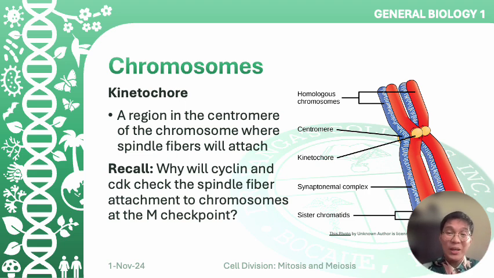Diba? So, kung walang spindle fiber, may maiiwan lang sa gitna yung chromosome mo. Saan yung dadalhin, 'di ba? So, hindi magkakaroon ng equal division kung merong maiiwan sa gitna. So, that's why in the mitotic checkpoint, tinitingnan nila cyclin at CDK kung nakaayos na ba yung attachment na yan sa mga chromosomes. No? Otherwise, makukulangan ka ng chromosome sa isang cell. Diba? Pag may mga naiwan pa sa gitna.